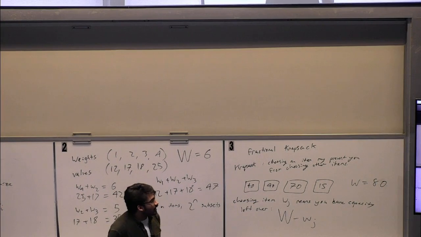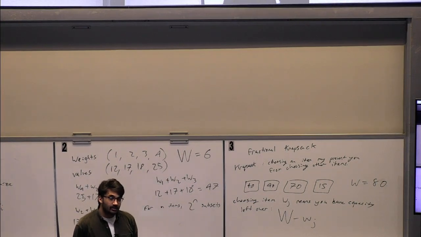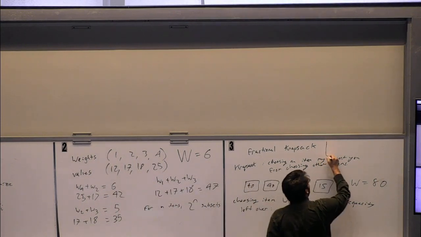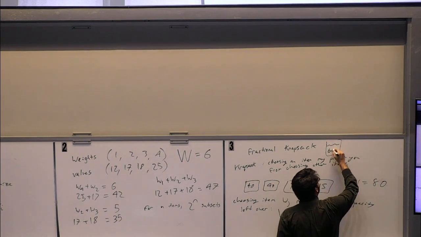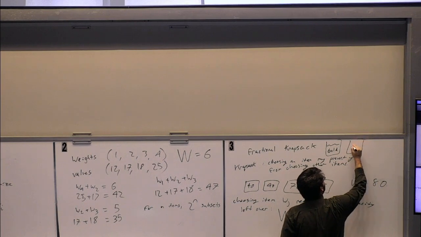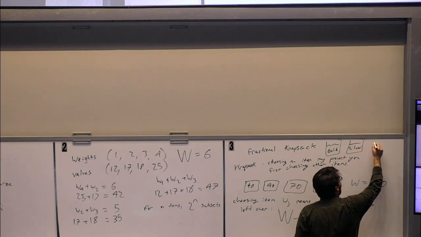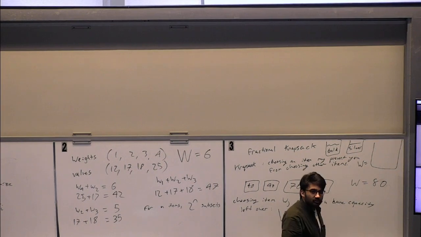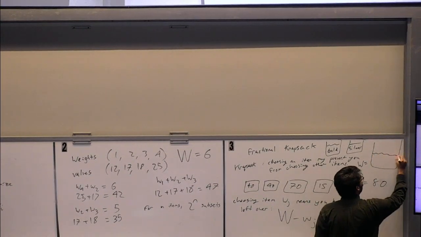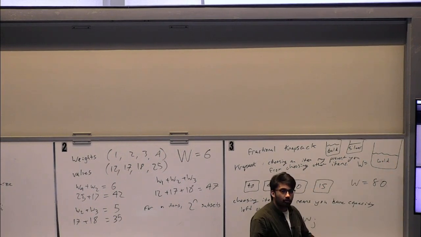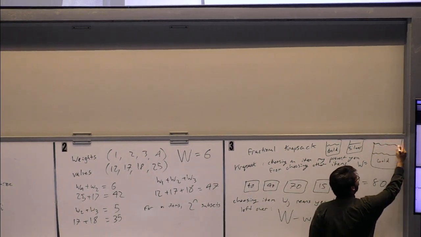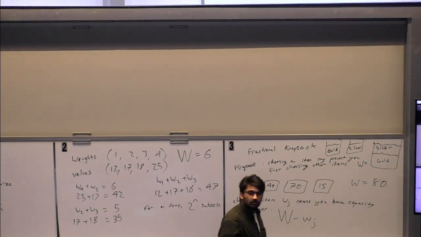The fractional Knapsack does not have the same property that Knapsack has. And Knapsack, in this case, 0-1 Knapsack, means you choose or don't choose an item. Selection of an item prevents you from choosing a different item. In fractional Knapsack, suppose everything was liquid. You had buckets of gold and silver instead of ingots of gold and silver, and you had a capacity of W, whatever it is. What you're going to do is pour all the gold into your bucket until you run out of gold, and then pour all the silver into your bucket until either you run out of silver or you run out of capacity.